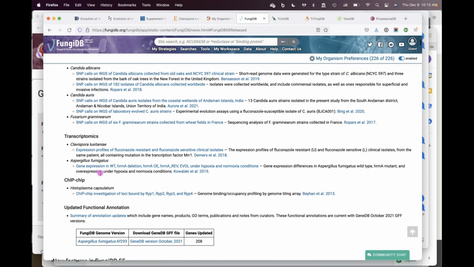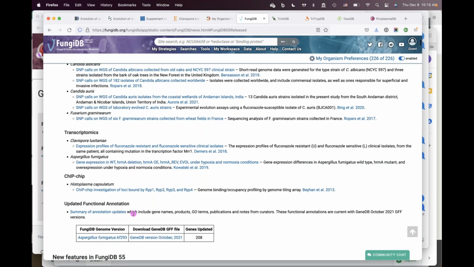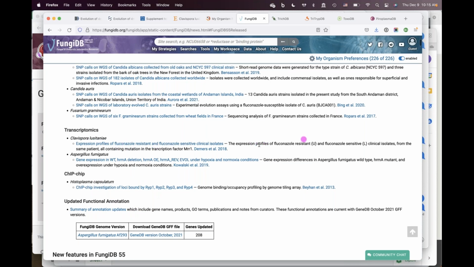We loaded a couple of RNA sequence data sets. One of them was for Clavispora lusitaniae, which is actually a Candida. This is the teleomorph stage of the organism. I will show you or demonstrate this RNA-seq data set. We also loaded a data set from Aspergillus fumigatus, and for each of these data sets, as I'll show you in a second, we have a description page, so you don't have to just rely on this little sentence here, and I'll show you that in a second.